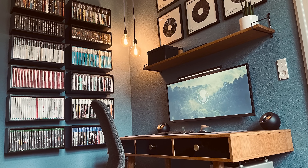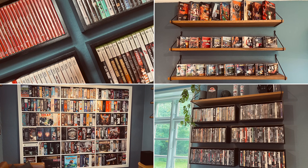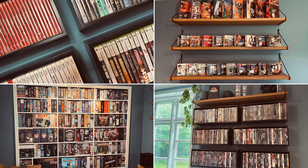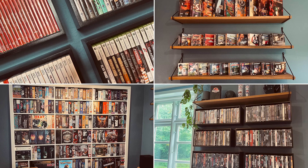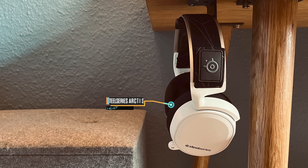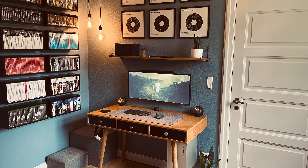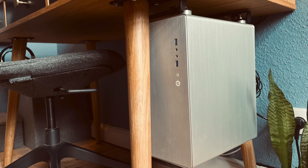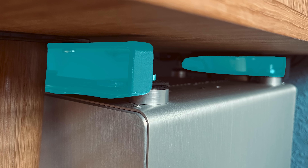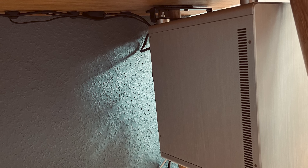From the custom touches, I especially like the built-in USB hub in the desk, and all the handmade shelves packed with his favorite retro gaming classics, consoles, movies, and even board games, paying tribute to his gaming roots. He kept the peripherals wireless with the Logitech MX Combo, Creative Pebble speakers, and the SteelSeries Arctis 7 headphones hanging underneath the desk for those casual gaming nights. To keep the desk surface clear, the PC is actually mounted upside down beneath the desk using steel welded together and a custom hook for easy release. He even added nuts and bolts to the case so he can literally hang it down from there. Very clever.